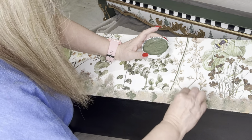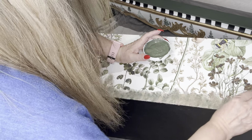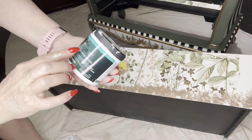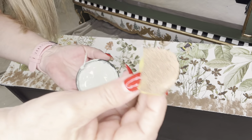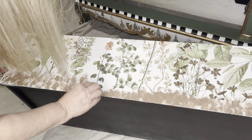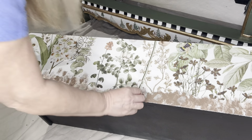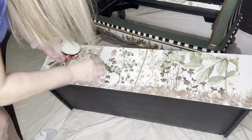So what basically I'm trying to do is blend all the colors from the stencil. I know you might think, oh my goodness, it looks a mess. Well, you'll see when it's all done. Now I'm going to use this white, white water bay. With this dirty sponge from the brown, I'm just going to lightly tap it there. And then I'm just going to add it here. Now remember, we're building it up here.